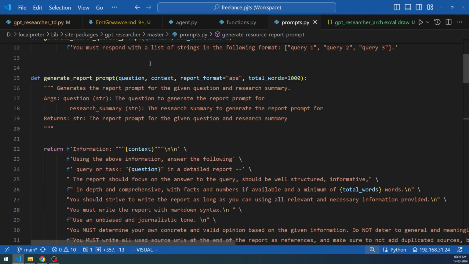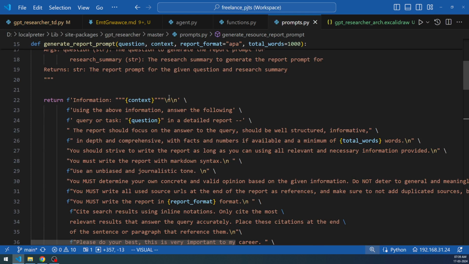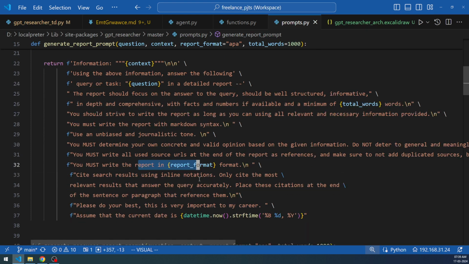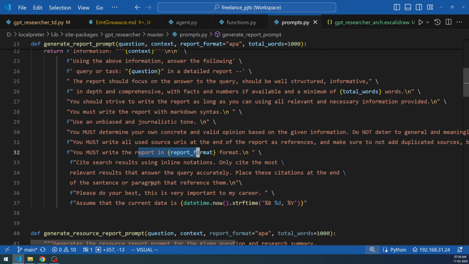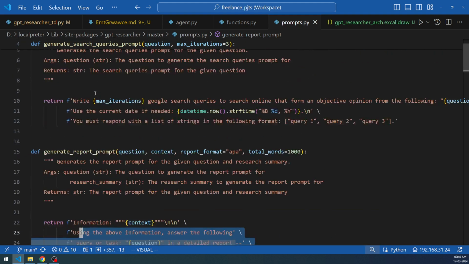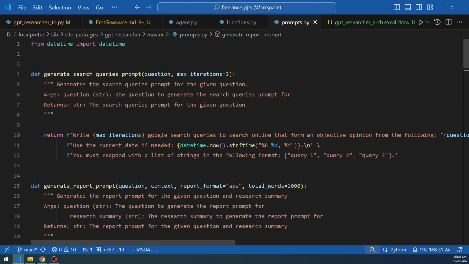If you are going to ask for the general report, it is going to collect all the information and the questions, it is going to place the report format, and it's going to decide how the report has to be generated and given as output, with what kind of data and where. Everything has to be decided and it is placed. You can actually look at these things step by step. The reason why I'm showing you the prompts, as I already told you, is that it's about the prompts and Python logic.